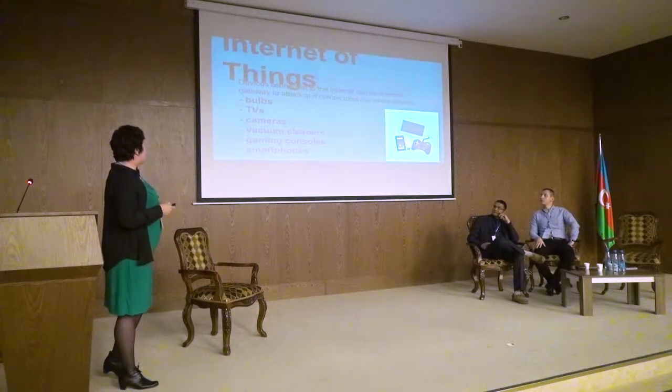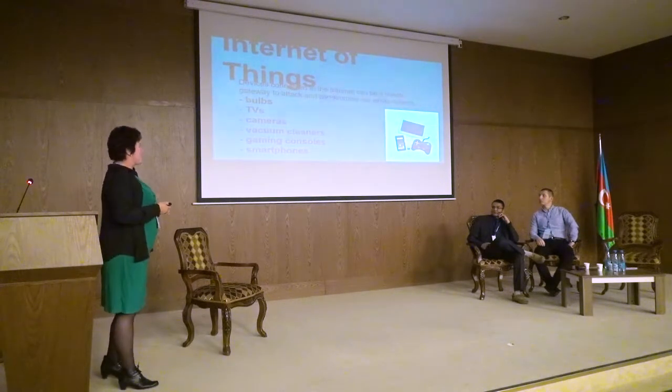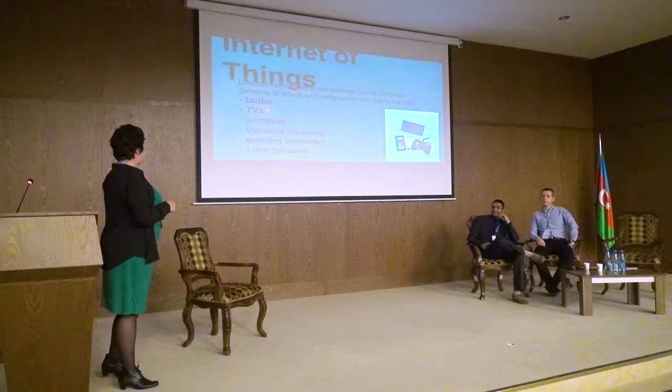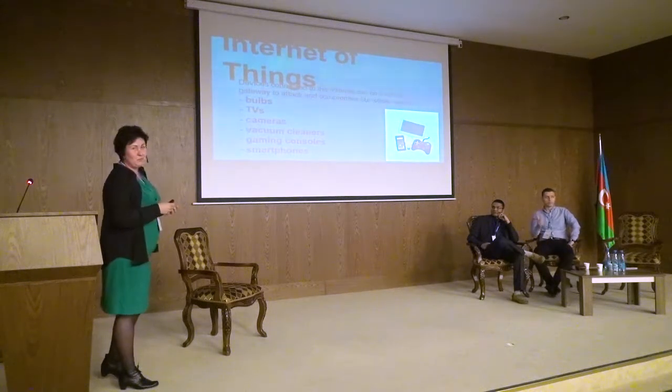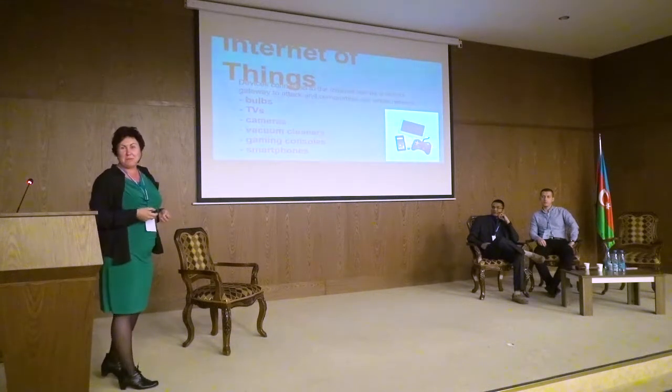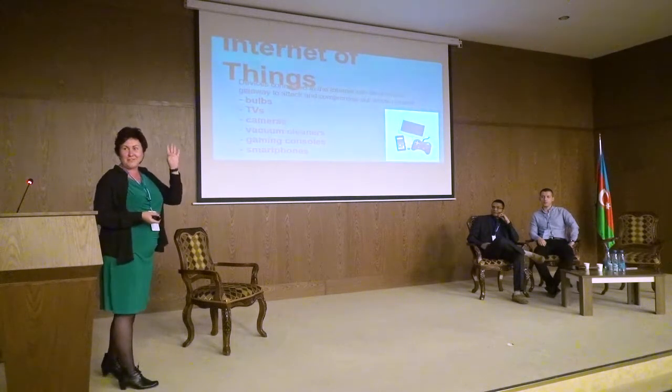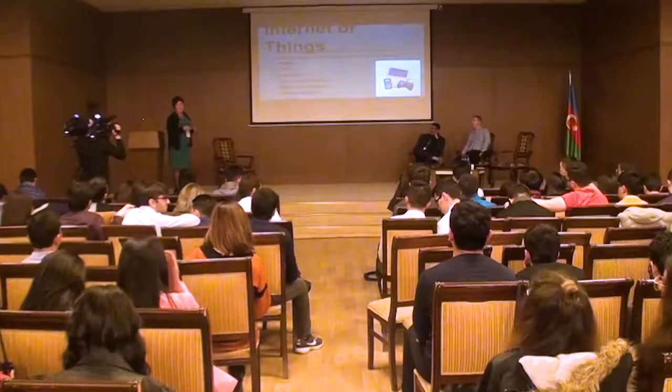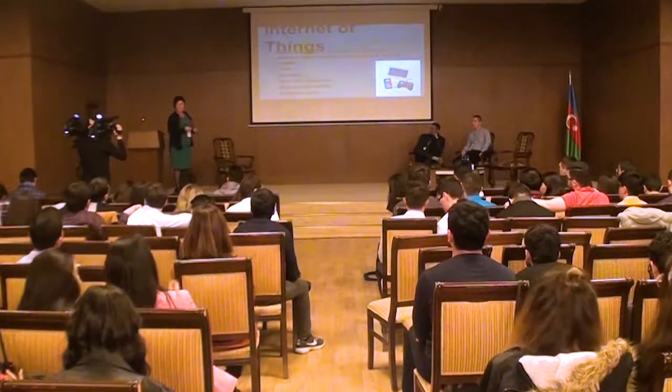So the first one, Internet of Things. Internet of Things means all the things we connect to the internet. Nowadays, we don't only use computers, we use smart bulbs, smart TVs, cameras that are connected to the internet. I've even seen some vacuum cleaners, gaming consoles, and smartphones. Smartphones are actually computers, we just don't secure them as well. I don't know how many people here use antivirus on their cell phone? Yeah, there are a few. Okay, you should do that, because it's also a computer.